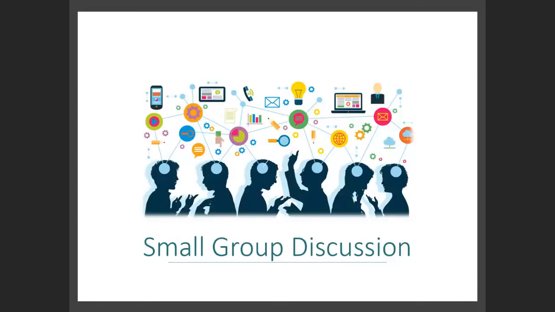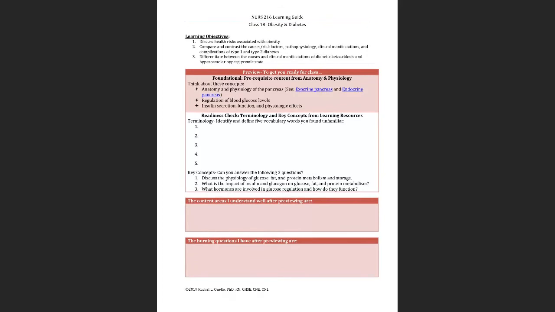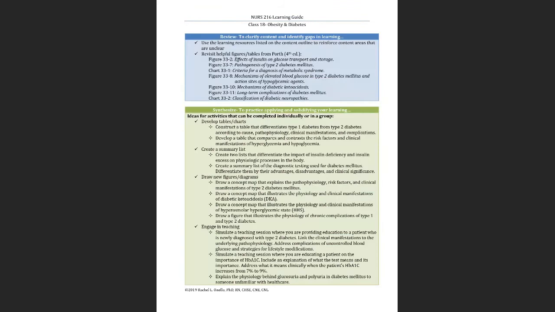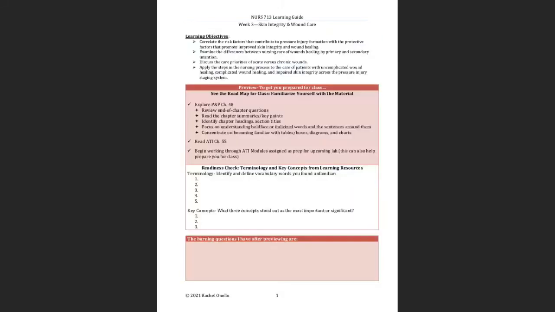So with that, we go to small groups. I want to pull up the learning guides for you, and then I'm going to send you out into your small groups. So this is one example of a learning guide, and on your screen you can change your zoom to see it better. But this would be the preview section of setting up the learning objectives for them, their resources to prepare before class and engage in metacognitive thinking, and then what they do immediately after class to clear up muddy points, and then some of the activities that they might be able to do in the synthesis section of the learning process.